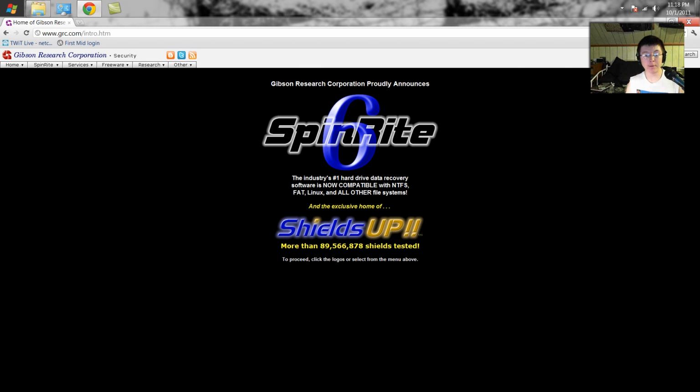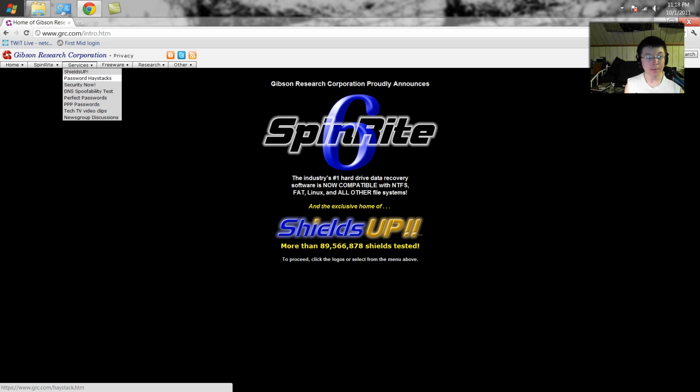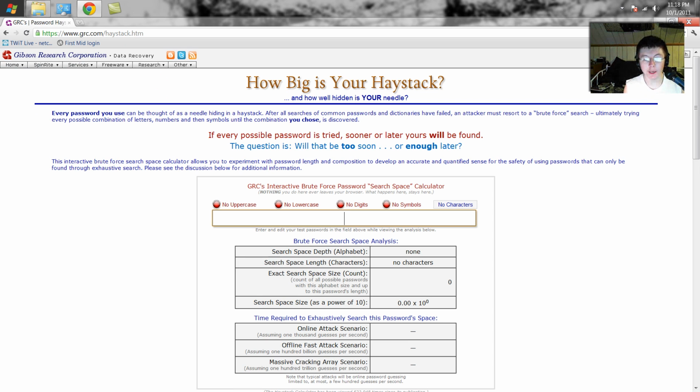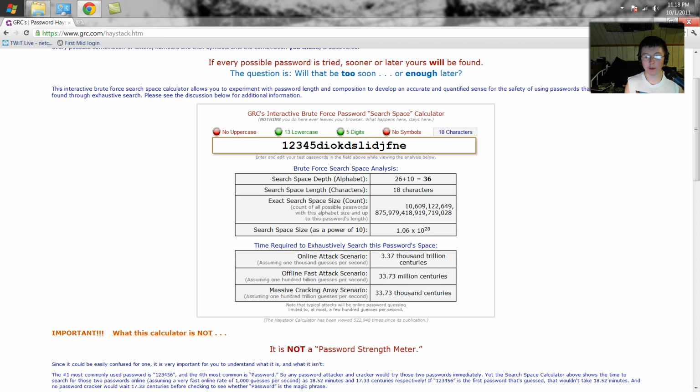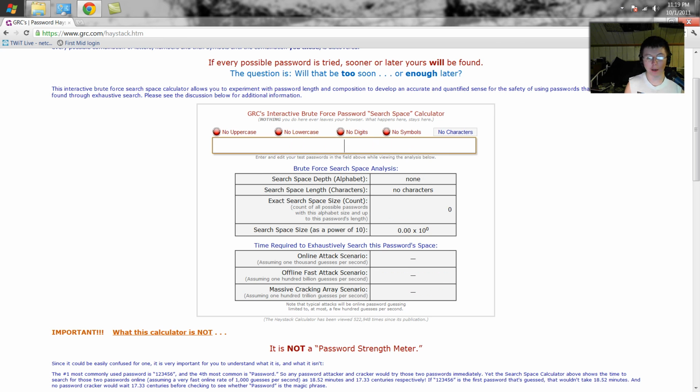Okay, so I actually went ahead and pulled it up. You type in www.grc.com, and it shows you this. If you click either logo, it'll take you to a specific section. But up here in the services section, you go down to Password Haystacks, and then it gives you the opportunity to type in a password, and then it tells you, in a nutshell, how to secure that password. Say we type in one that's, okay, now a password like that is really complicated. I don't want a password that complicated, so say you do one like this.